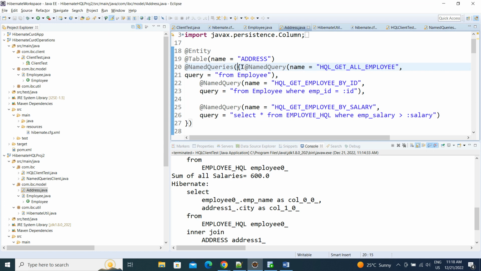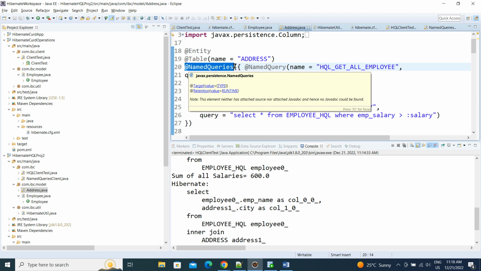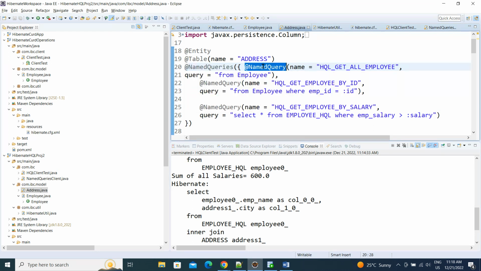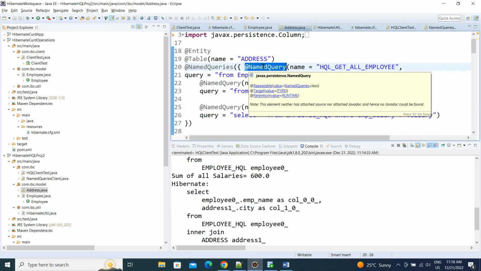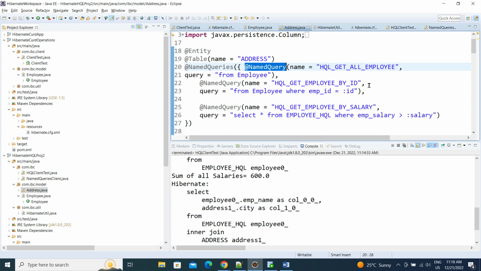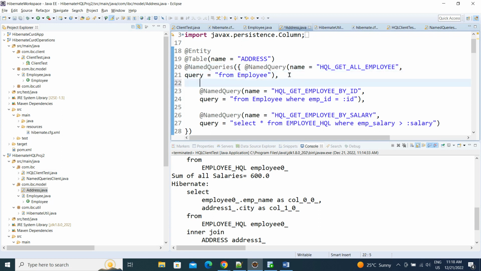Inside this I can write multiple named queries. Inside that, @NamedQuery will represent one query. Like that we can write multiple @NamedQuery inside @NamedQueries.